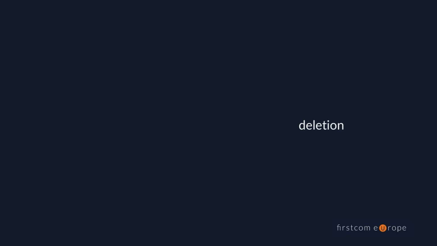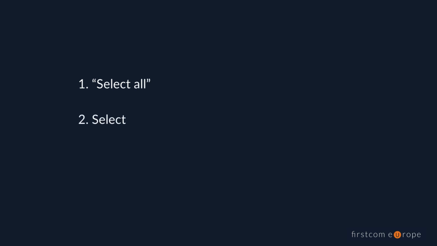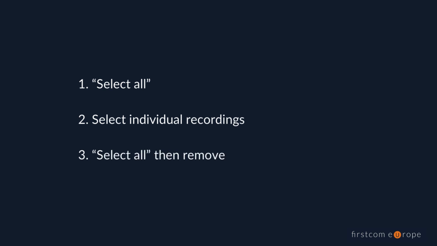You have three options when selecting recordings to be downloaded or deleted. You can use Select All, you can select individual recordings, or if you've chosen Select All, you can remove individual call recordings by deselecting them. The calls that have been removed from your selection will not be included in the download or deletion.